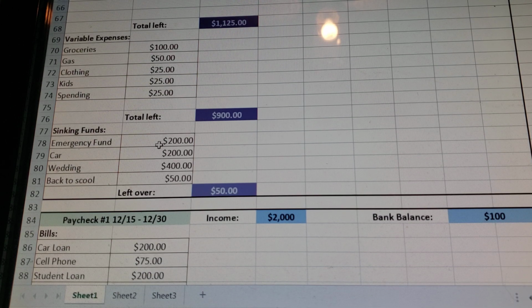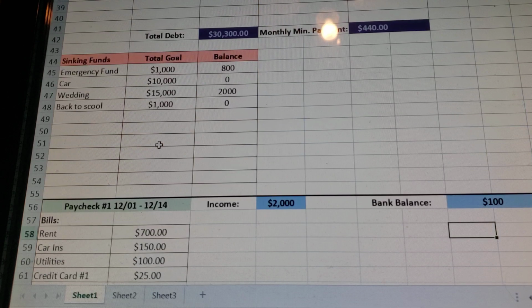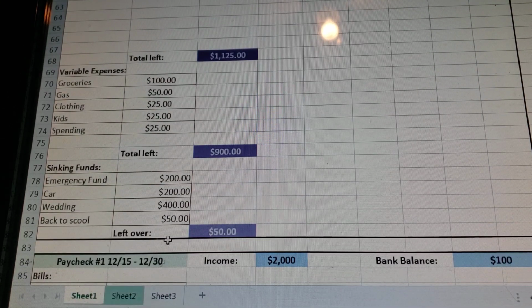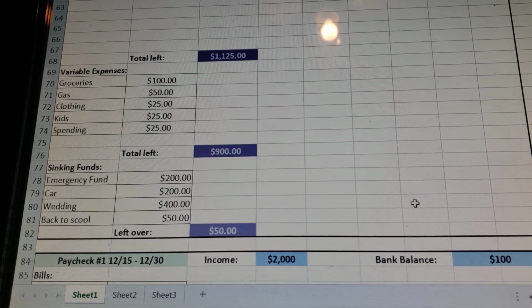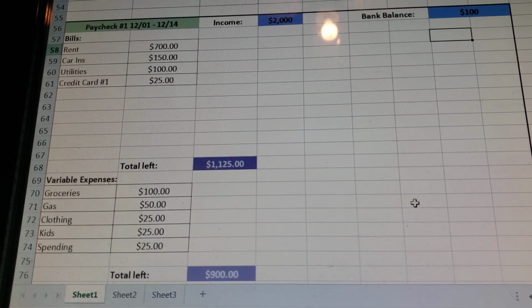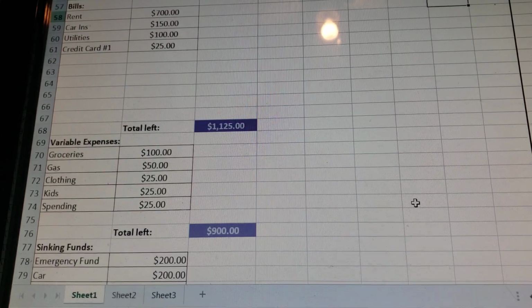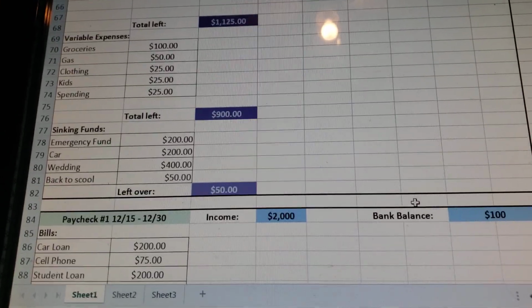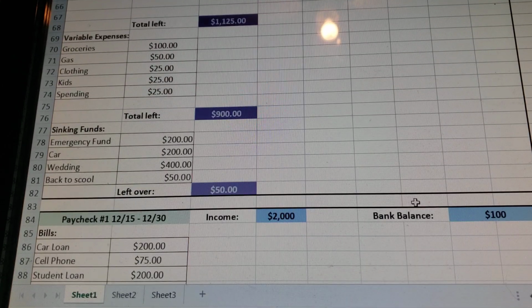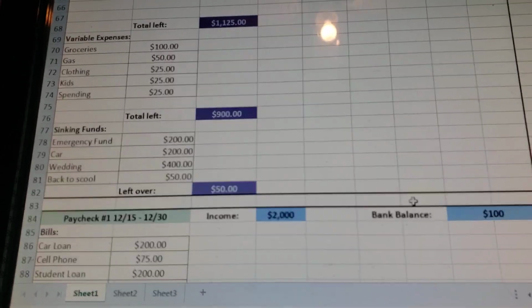This is how much you need left in the sinking fund, because as you can see up here, there was 800 and the goal is 1,000. And then this is what they're paying this paycheck into these sinking funds, and this is what they have left. Now, do not let these numbers distract you. These are imaginary numbers that I put on there. If you can't put $400 a month into an emergency fund, then put 20. These numbers don't matter. Put your numbers in and do not get discouraged by what I have listed here.